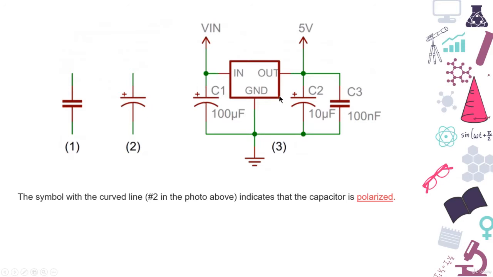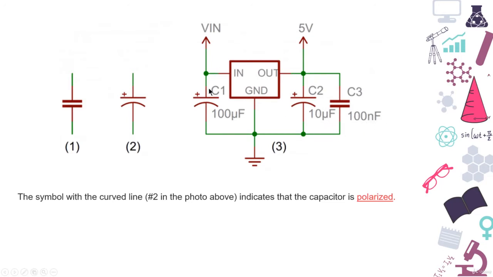We will study these two types of capacitor in more detail in the next course, but for now what you have to know is that each capacitor should be accompanied by a name, like C1, C2, etc., and the value. The value should indicate the capacitance of the capacitor, like how many farads it has.